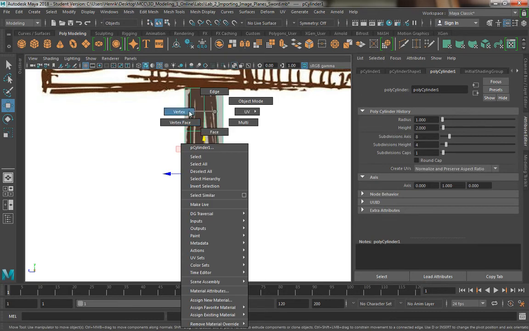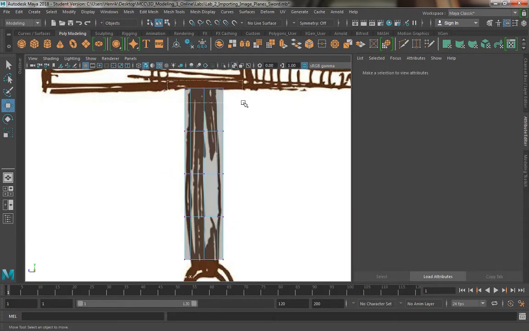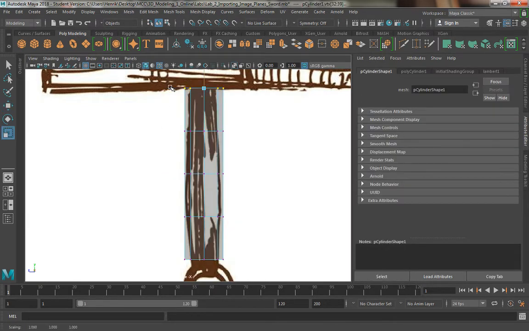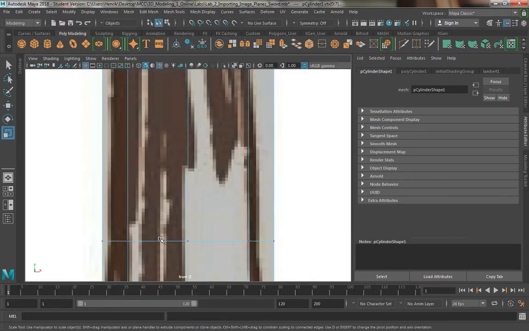And what I'll do here, in my vertex, I'm going to do the same thing that I was doing before, and I'm going to just start to scale this in. And I'm going to have to do this one more time in my front view.